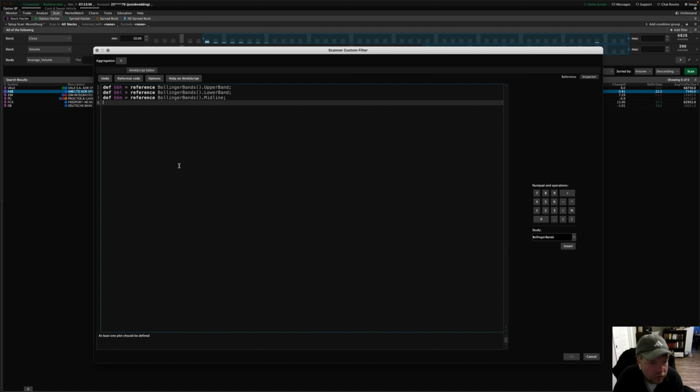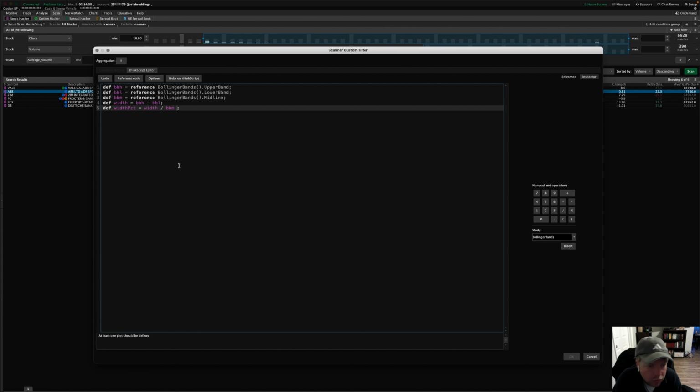The way to do that is to create another variable here that's the width itself. We'll just say Bollinger Band high minus Bollinger Band low, so that will be the width of the Bollinger Bands. Then we'll say that width can't be more than X percent of the midline. This is the width in dollar terms. This will be the width in percent terms relative to the midline. So we'll say width divided by Bollinger Band mid.